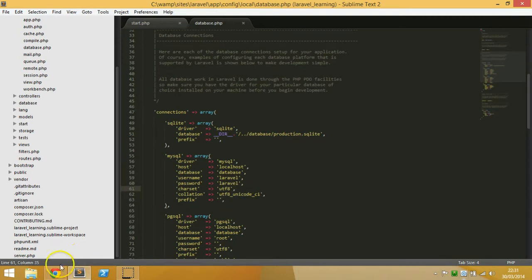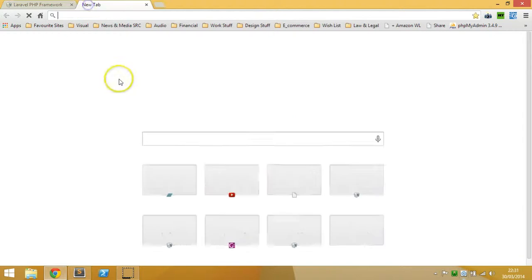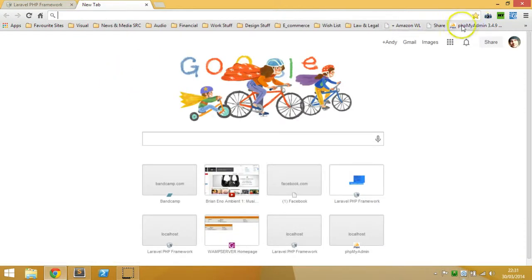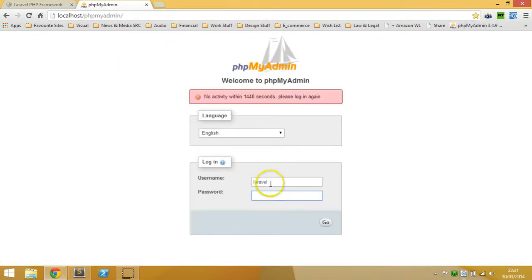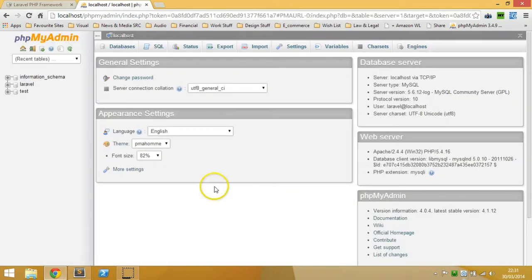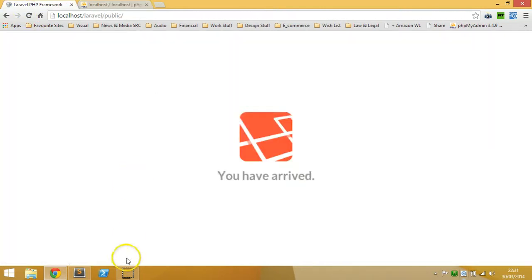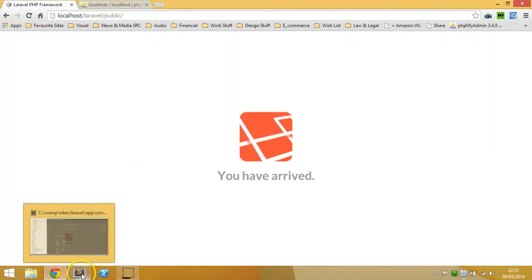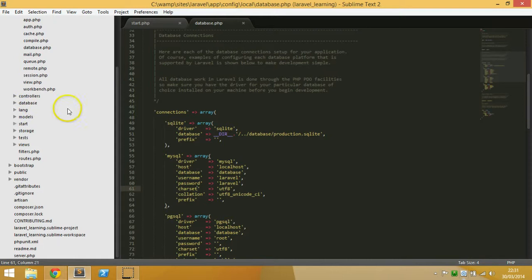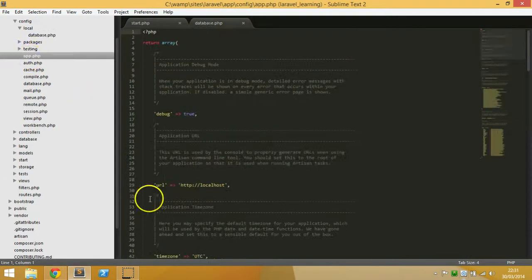Basically, that's all logged in. I can show you that this indeed is a working database, and it has worked. You might not believe me at the moment, so what I'm going to do is just break this.